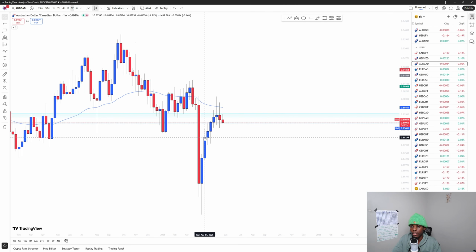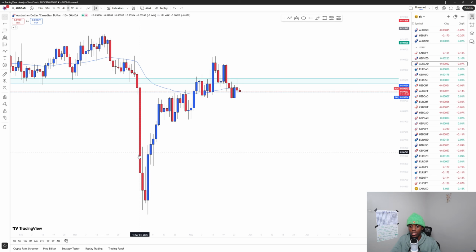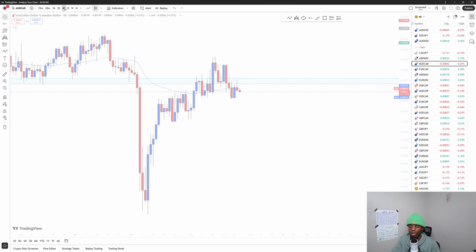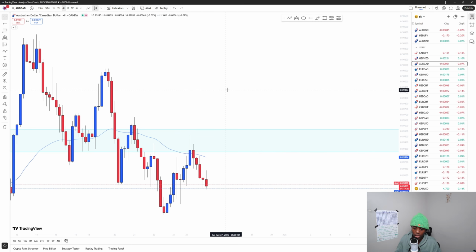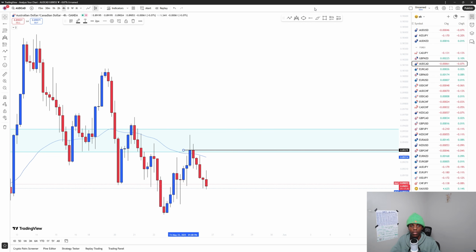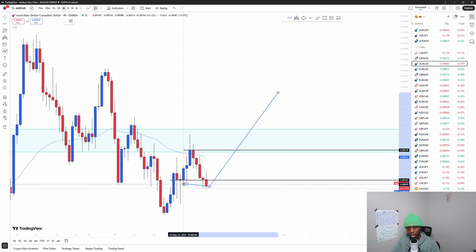Now let's look at an example on the chart of what I was talking about. And by the way, by lower time frames, I mean from the 2 hour to the 15-minute. AUD CAD weekly time frame is bearish. Daily time frame is also bearish. 4 hour is bullish. Just fits the example perfectly. This is the higher high on the 4 hour, and this is the higher low. But right now it looks like we're bearish because this candle is under the higher low.